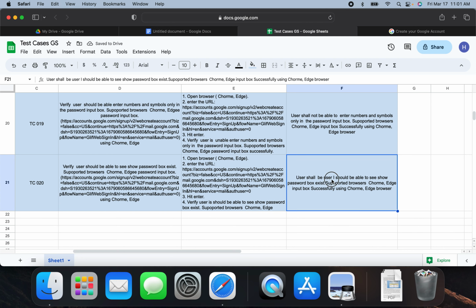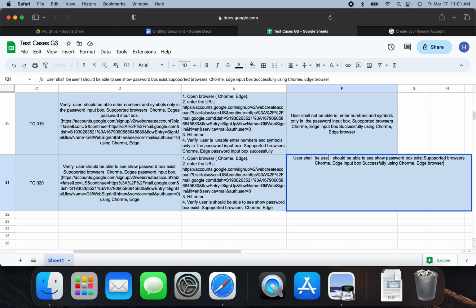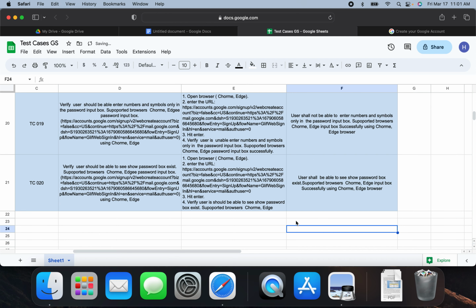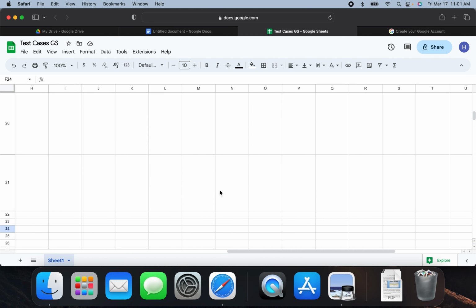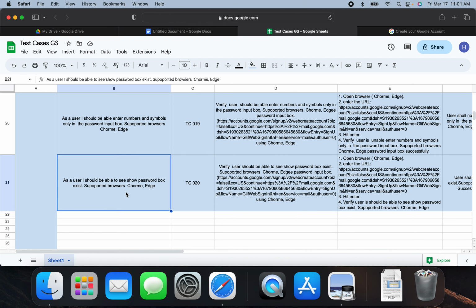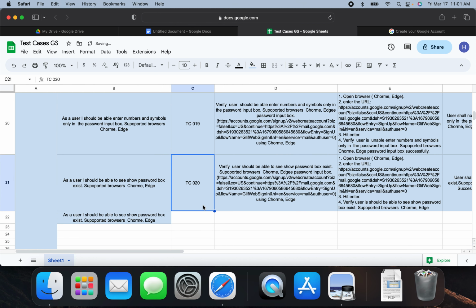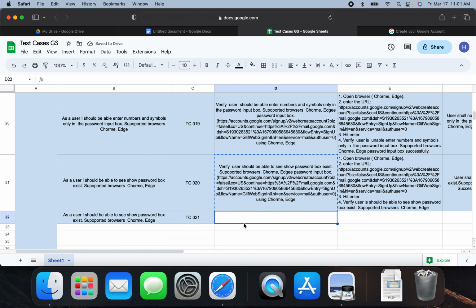User shall be able to see show password box exists. Okay. So now that we know that that exists, right? We're going to create another test case to show you that it is clickable.